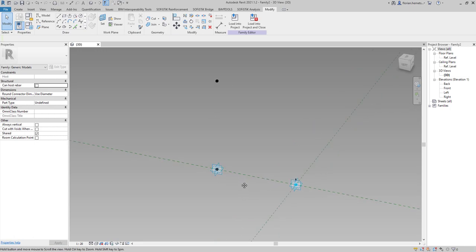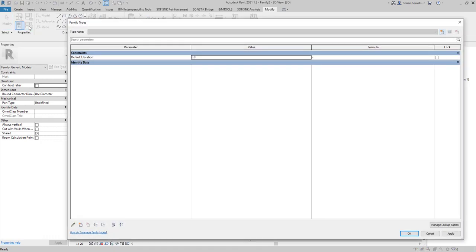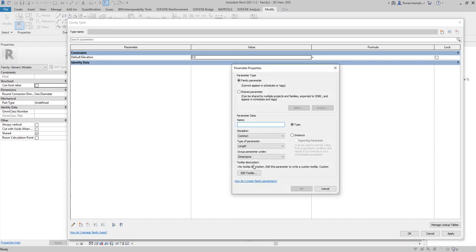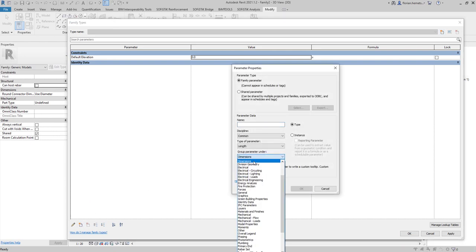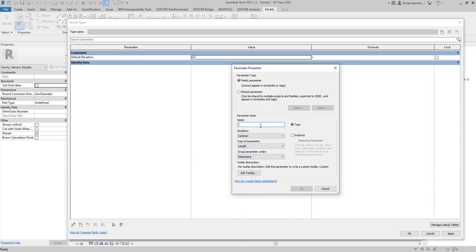Now it is time to take a look at how to create your family parameters. In my presentation, I already indicated that we use two kinds of parameters. One is dimensions. Those can be input by the user later on in Revit when we use the SOFiSTiK Bridge and Infrastructure Modeler. And the other are the kind of parameters that we use for calculations in the background, for example, the coordinates of our singular points. I will start by creating all the necessary input dimensions.